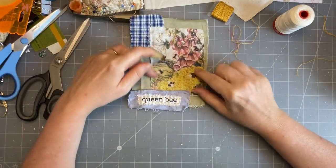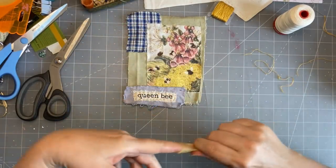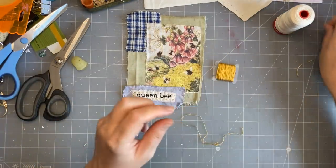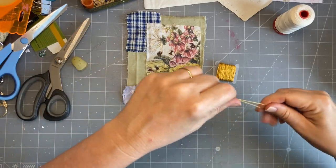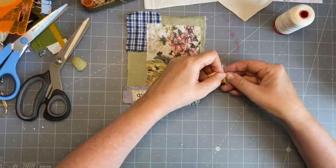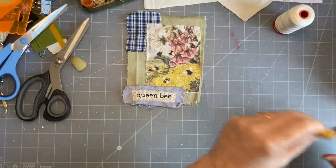Now I'm thinking, what do I want to do around here? I could just do a running stitch again, because I want to do something here, so I don't want to have too much fussiness going around there. I think what I'll do is just a little overcast stitch or whip stitch. I'll show you what that looks like, and I think I'm just going to do it in a beigey color because I don't want it to stand out too much.